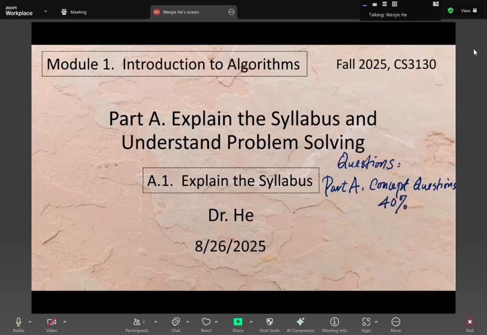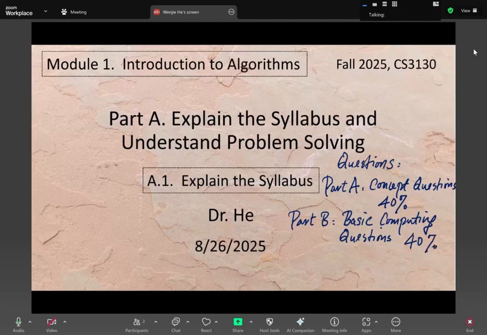Part B, computation questions, but for Part B, I like to do the basic computing questions. Basic, not very hard. This part is also 40%.